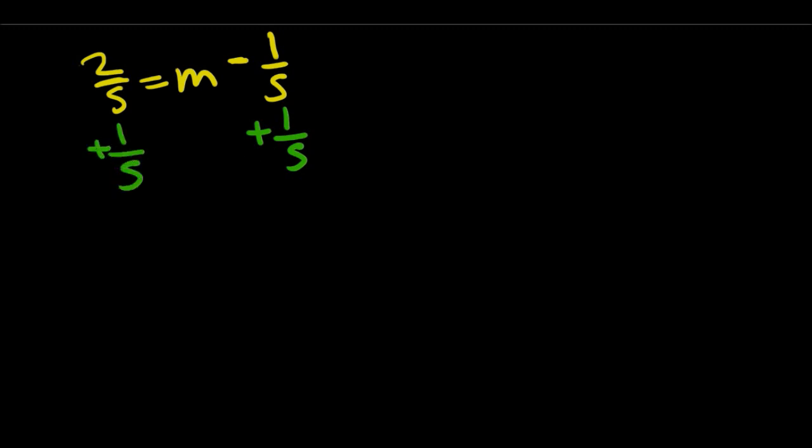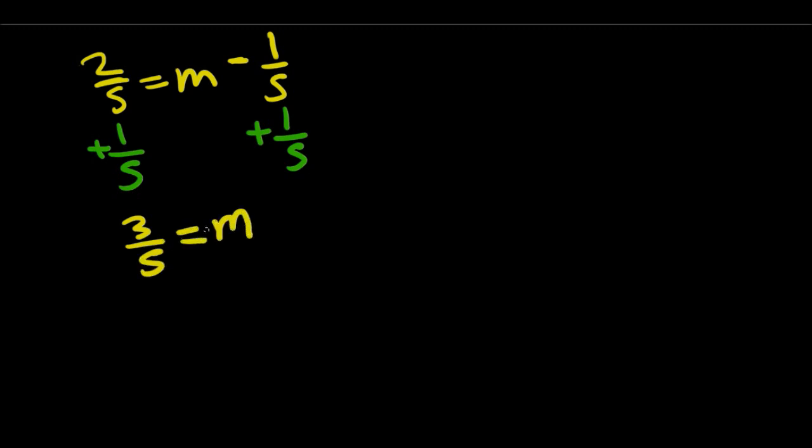We're going to look at another example of solving equations by using addition. Here we have 2/5 equals m minus 1/5. Again, you want to isolate the variable, which in this case is going to be m. So in order to get m by itself, you have to add 1/5 to the right side. And if you add to the right side, you have to add to the left side. So the right side now becomes m minus 0, so you can just forget about the 0. And the left side becomes 3/5.